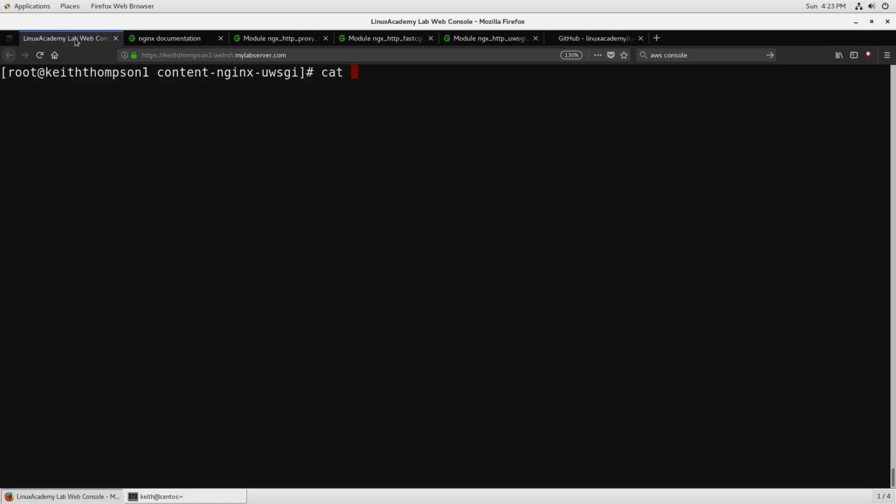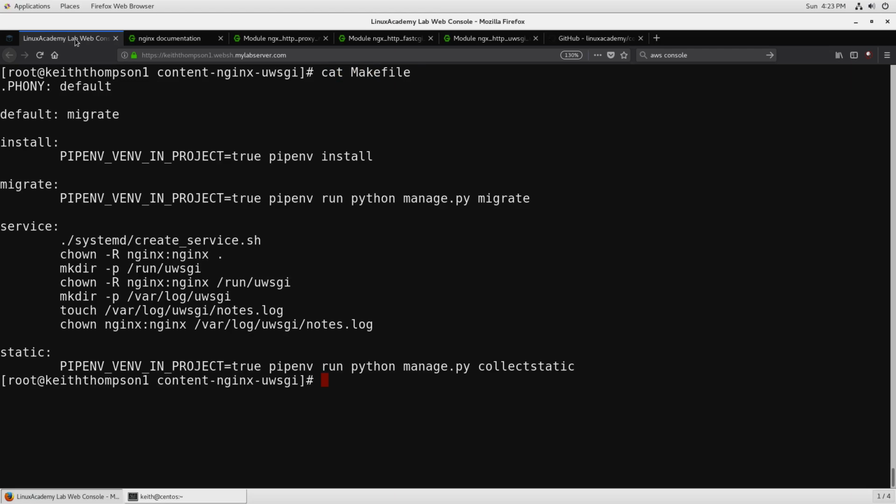If we take a look at the makefile, we can actually look at what is going on here. We need to migrate a database. This install one is going to go and install all of our dependencies, so we're going to want to do that one first. We're going to migrate the database. We're going to want to generate static assets for ourselves, and then we're going to use make service, which will automate all of the setup of the service file that we're going to need in order to run this on the start of the system booting. So let's get started by using make install.